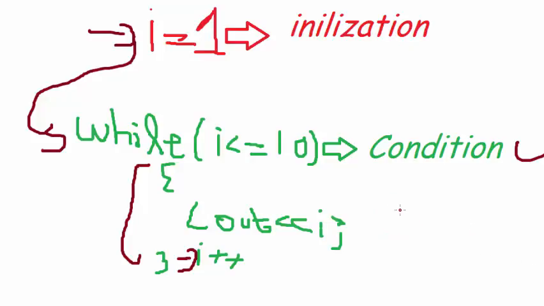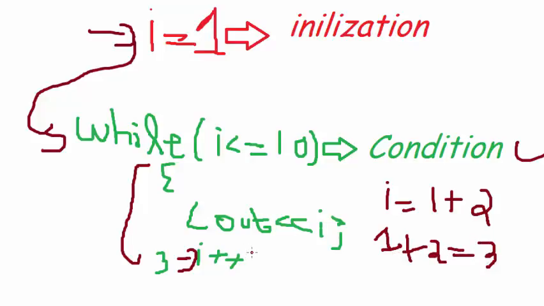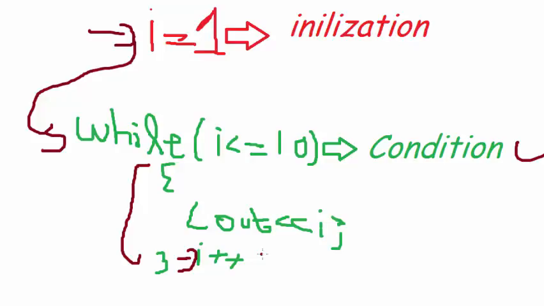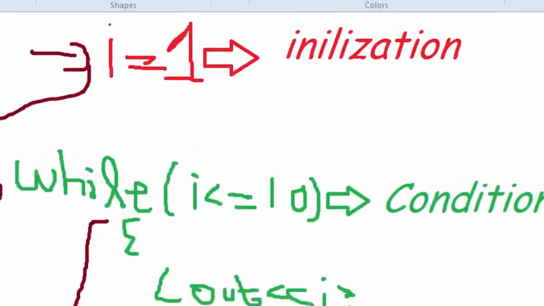Now we can also do i equals i plus 2, meaning that if i is equal to 1, over here it will add 2, which is equal to 3. It's up to us which condition we use. So guys, it depends upon the condition which you use. We can also display a while loop in reverse order. I will show you when we write our program. And we can also display a word 10 times, 20 times, 30 times when the condition remains true. Let's go for the program and I'll tell you more things as we write it.